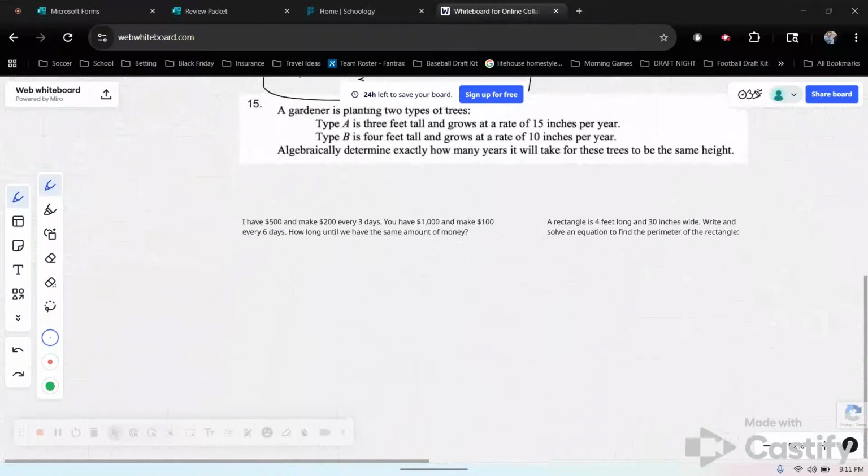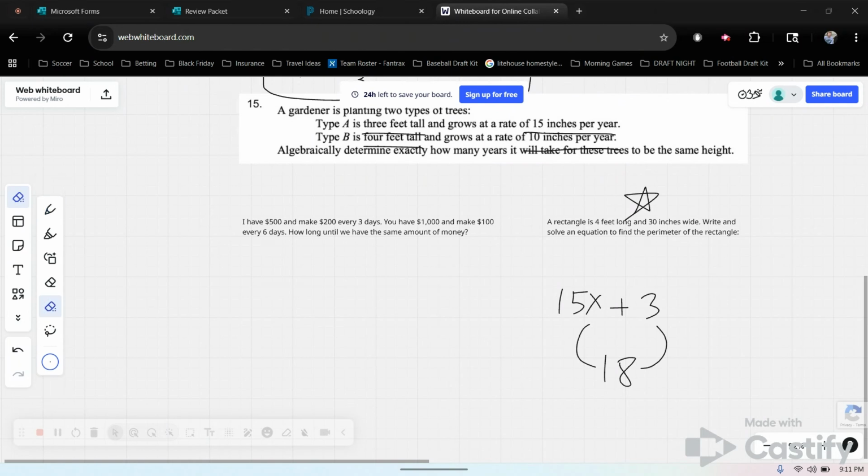Speaking of which, there are 2 things about this that I think could be challenging. I'm not sure which of the 2 reasons people had for suggesting it, but here are the 2 things that I think could be complicated. Thing number 1, I'll start over here on the right, is the units. It's got 3 feet tall, 4 feet tall, 15 inches, 10 inches. If you just wrote that a tree is 3 feet tall and grows 15 inches a year, after 1 year, you have an 18 tall tree. But is that 18 feet or is that 18 inches? Because it's 18 of neither of those things. So making sure that units match before you start combining them is a good approach, but it's like the only approach.